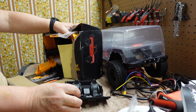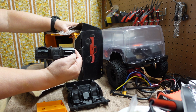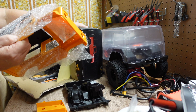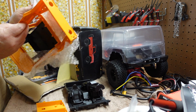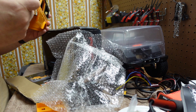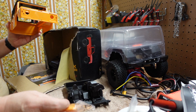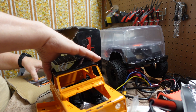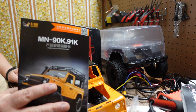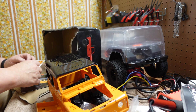It has an interior — like a battery tray and a dashboard. I remember why I bought this now: I bought it for the body. I didn't pay that much for it. The body is a Defender 90, and it's solid plastic — not Lexan. It's got a hood that opens. It's the MN 90K, just an MN Model.